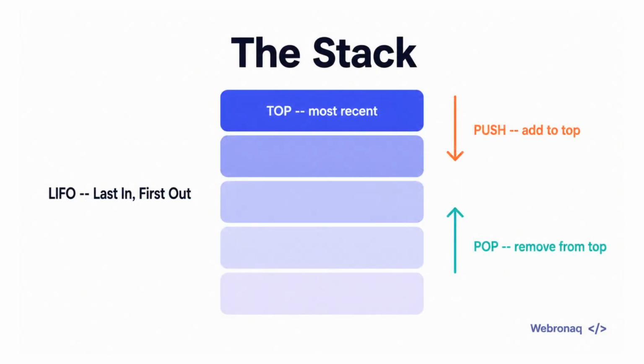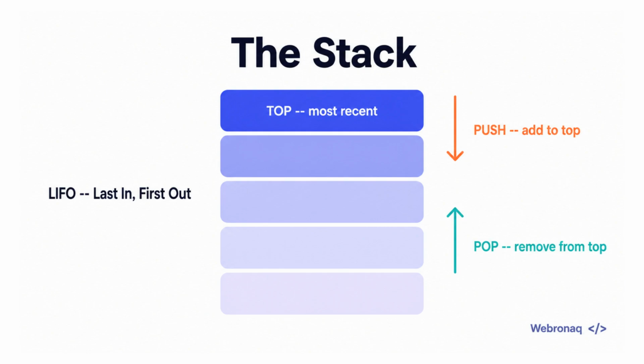Alright, before we get to memory, let us understand what a stack actually is. Think about a stack of plates in a cafeteria. You put a clean plate on top, that is called a push. When someone needs a plate, they take from the top. That is called a pop. You never grab a plate from the middle or the bottom. That is the defining rule of a stack. Last in, first out, or LIFO. Whatever was added most recently is the first thing removed.